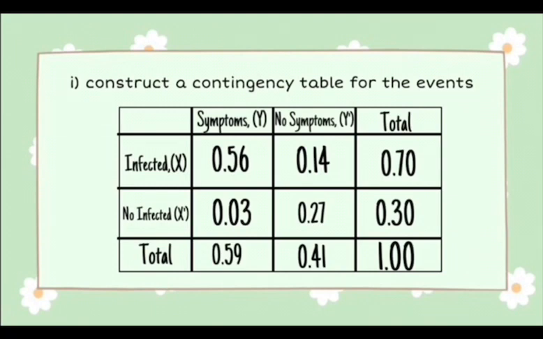The question states that those who are not infected and show the symptoms of COVID-19 is 10%. So we do 10 over 100 times 0.3. We got 0.03 as symptom and not infected. To calculate no symptom, we calculate 0.3 minus 0.03, which is 0.27. To calculate the total number with symptom, we calculate 0.56 plus 0.03, we got 0.59. People with no symptoms, 0.14 plus 0.27, we got 0.41. So we found that the total probability is 1.